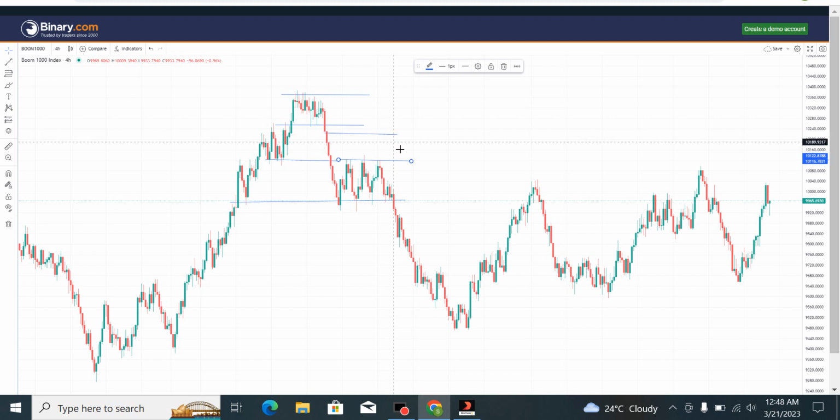But if it does not, then it may likely break out below this support zone, and once it breaks out below the support zone, then you should know that it's going to sell for a very long time. It may likely get to somewhere here before there will be a pullback in the market, because just below this is a support zone. I love taking my profit before getting to the support zone.